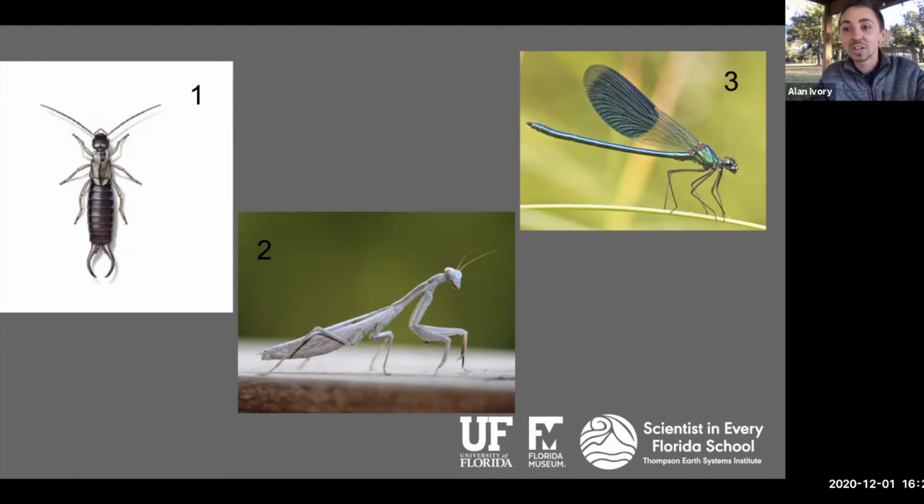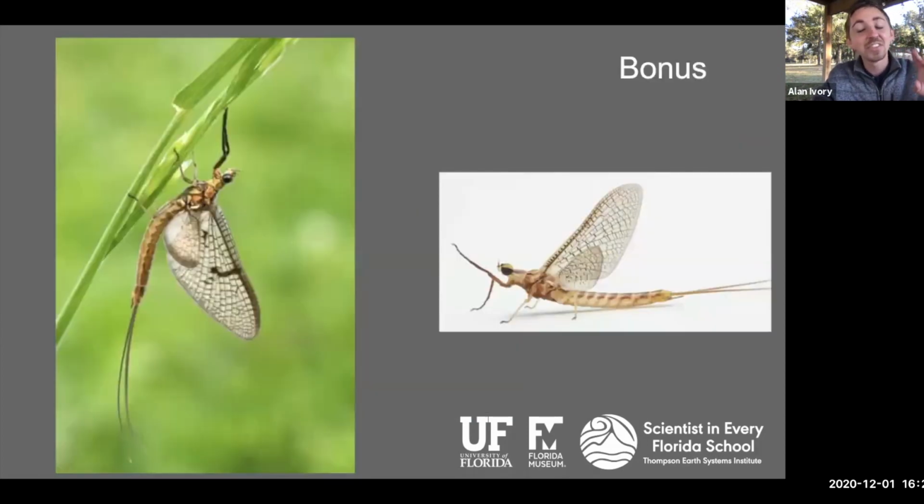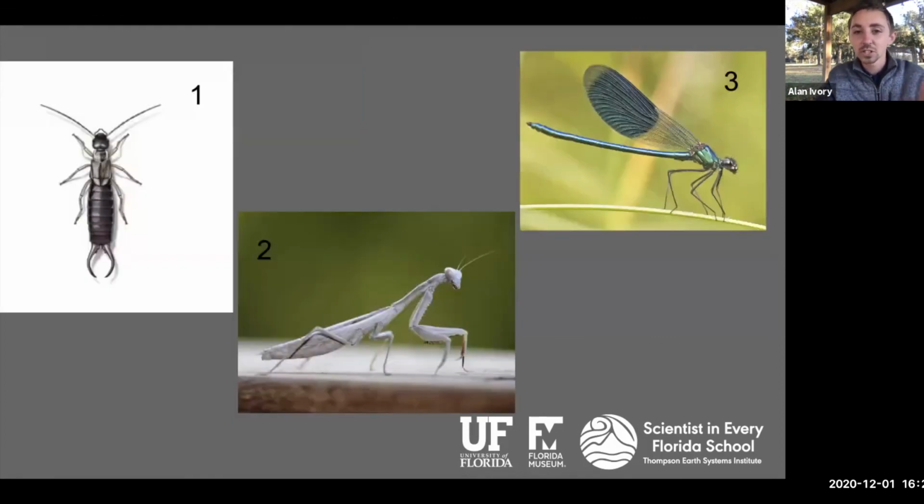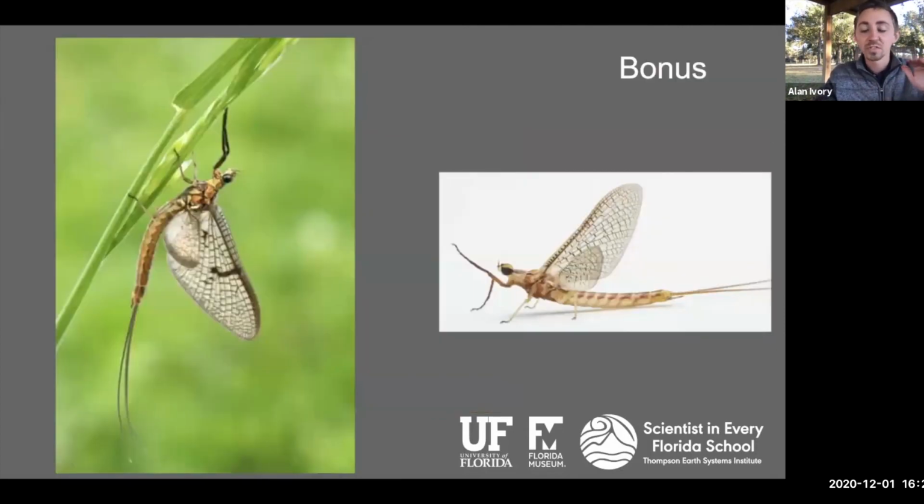So I have these three, which are the ones you are tested on. This is the one that's on the handout. But if you want the challenge, I also want you to figure out what this one is. I'll give you a hint: this one isn't on the guide with the pictures. You have to go through what's called a key. You have to click on it. Does it have legs? Does it not have legs? And all those sorts of questions. That guide is at the bottom of that link. There's a little thing that says, is your insect not on here? Click this link. That's what that one is. So the first three are on that slide. The next one is not on there. So if you want the challenge, it's there.